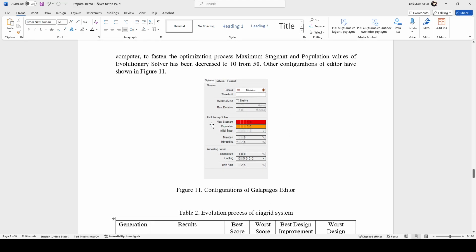You can increase the maximum stagnant and population or initial boost to make a more precise analysis, but the problem we are solving here is a very easy problem for an evolutionary algorithm to solve, and it takes very little time. So we can keep the maximum stagnant and population at 10.